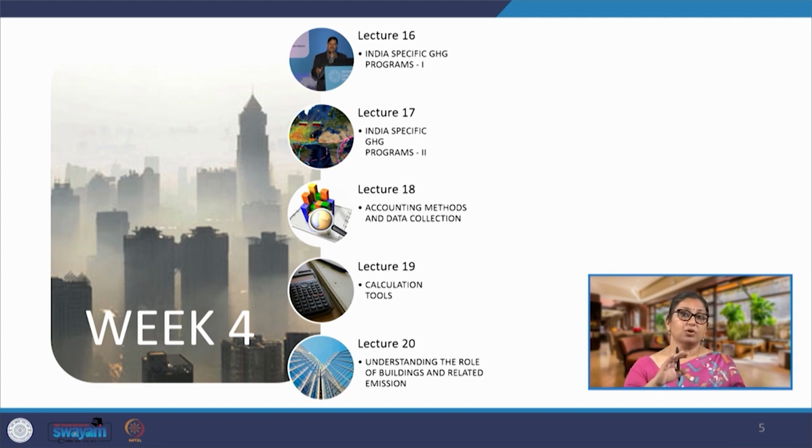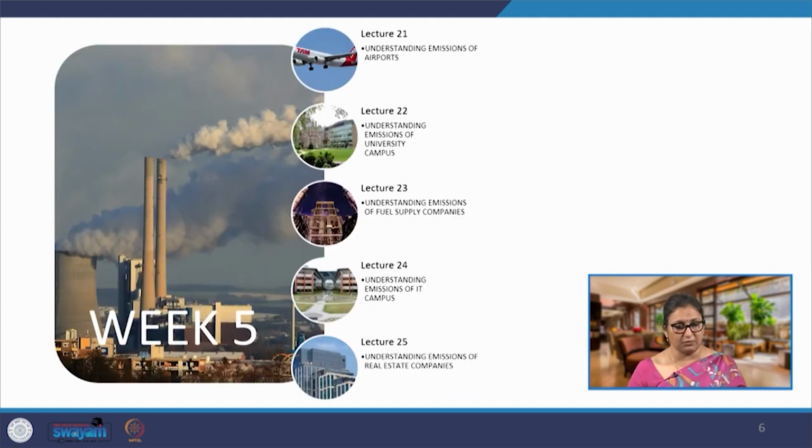So, if you follow the entire discussion about greenhouse gases, you will see that there is very little discussion on how buildings are impacting the carbon dioxide emissions, the carbon footprint of any business, while buildings have a significant role to play. Most of the time what we think is that it is the real estate, or it is scope 3, because it is an asset, a lot of times leased, but it directly impacts scope 2, which is what we were starting to discuss in week 4.